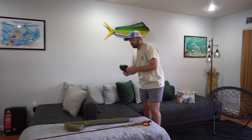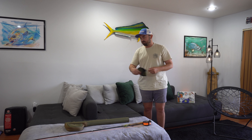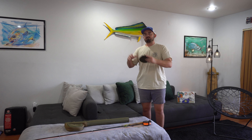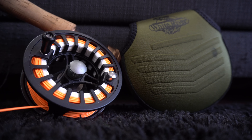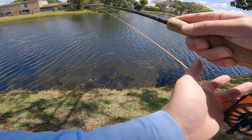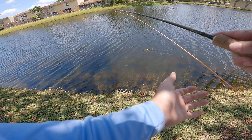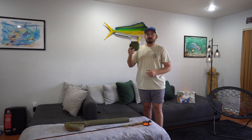This little sleeve seems very nonchalant and insignificant, but it is actually my favorite part of all of this because of the purpose it serves. If you're traveling from spot to spot, not sure you're going to stick in one area, or you're on a boat and want to put the fly rod down for a second, this sleeve will save you in the long run to protect your reel. So if you don't feel like collapsing into four pieces, removing all the line down to the reel, taping it down, and putting it in the bag every time you move — this is your best friend.